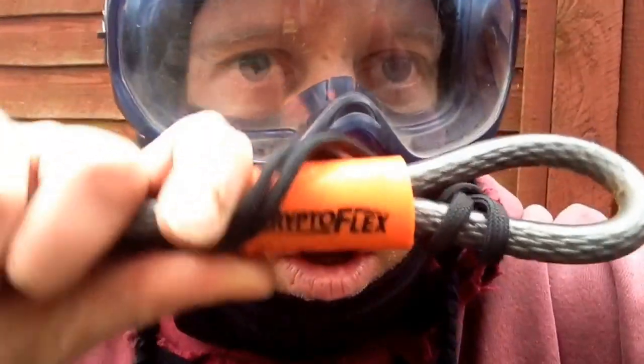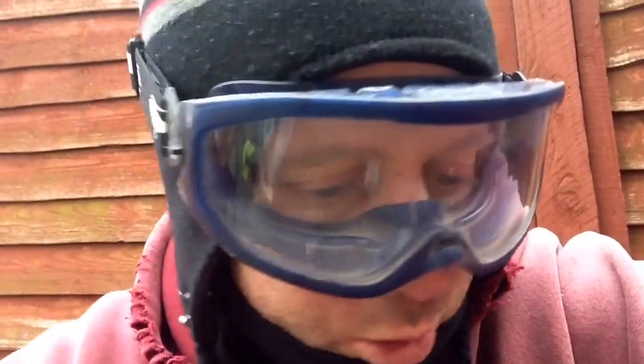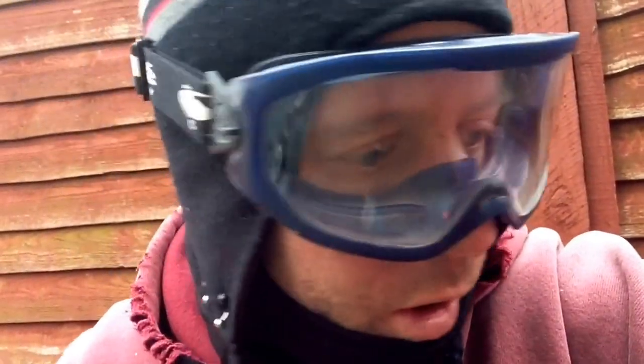It's getting out of the eye protection. So this cable lock is a Kryptonite Kryptoflex. Basically it's just another lock that I'll put through my trailer or something when I lock up to go in a shop or whatever.